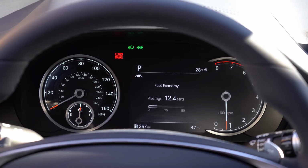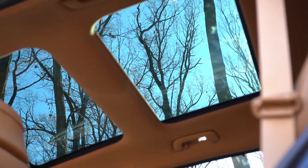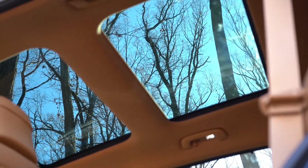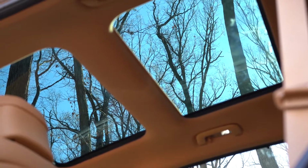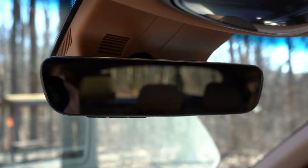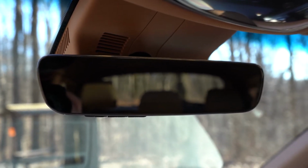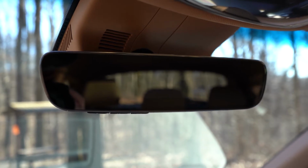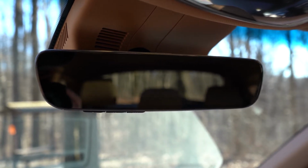Anyways, touching on overall interior quality, panoramic sunroof, believe it or not, coming standard on every single trim level. So both the front passengers and the rear passengers have a view of the sky. That's always nice. LED interior lighting, as I was mentioning, does come standard across the board as well. Homelink controls, also standard, found on the bottom portion of our frameless rear view mirror. That's kind of a feature in itself. A lot of times it comes with black plastic surrounding it, so I like the frameless design there to it.